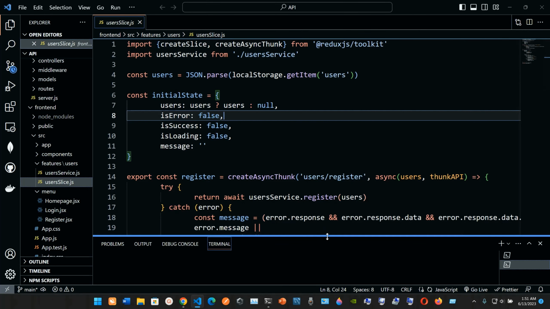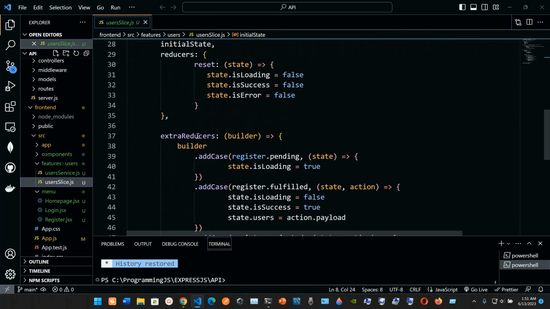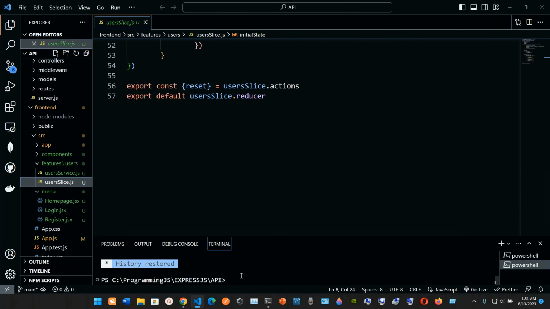Okay, so let me see what we have here. So we're gonna run it, and remember we have to run both the back end and the front end.